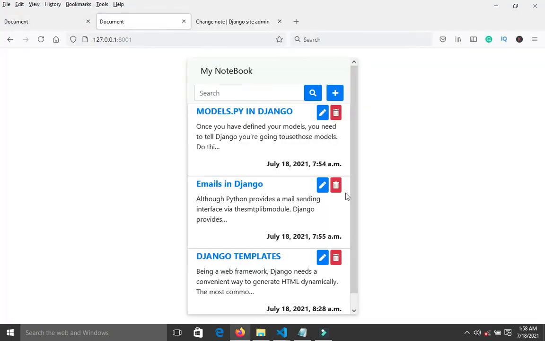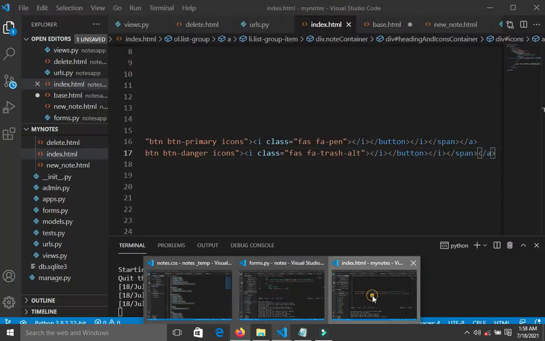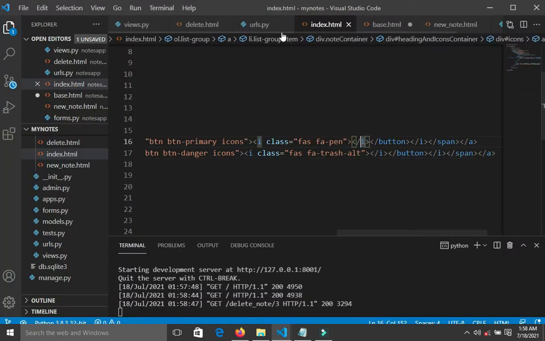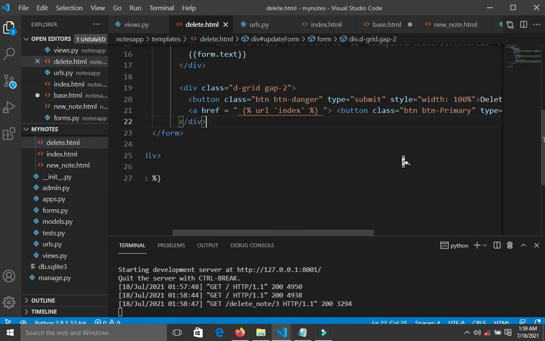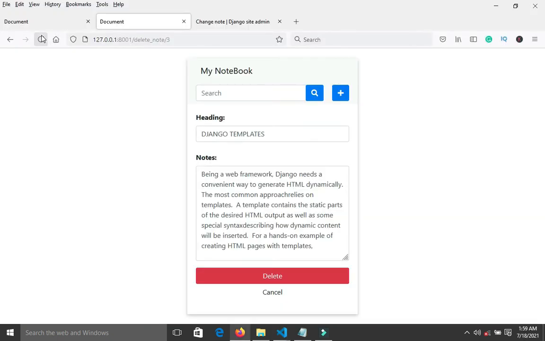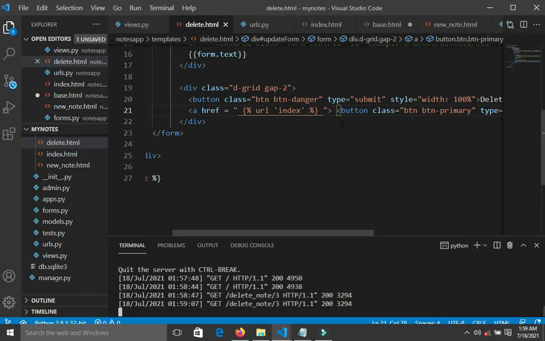Nice, you can see. So this should be primary. It should have the blue color. I don't know what happened. So go down to the delete.html page. So I give it button. Okay, primary should be in small letter. So save, refresh. Okay, I'm gonna add some BR tags, the line breaks.